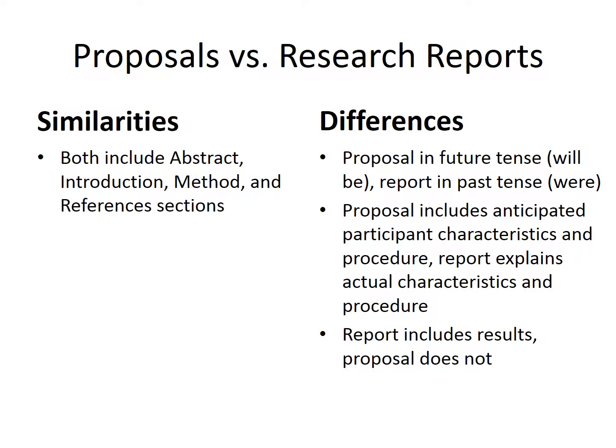To understand the assignments, it might be helpful to note the difference between a research proposal and a report. Proposals written for academic purposes and research reports are very similar. They start out the same with the abstract and the introduction. They also both have a method section, though the proposal is written in future tense and the report's written in past tense. They also both have a references section. The difference in explaining what we would do or will do and what has been done also means the content and the method is slightly different. Along the same lines, the proposal does not include the results and discussion sections, as we don't have data for those sections.